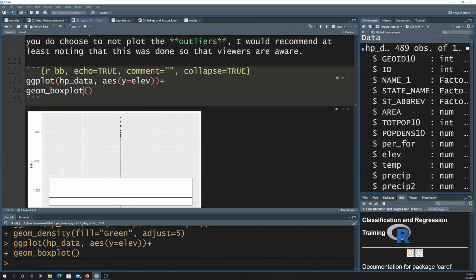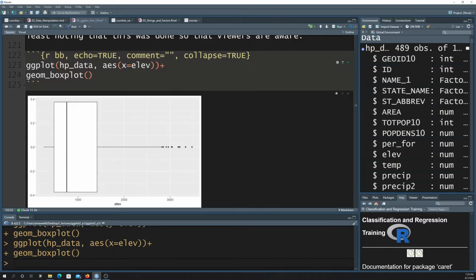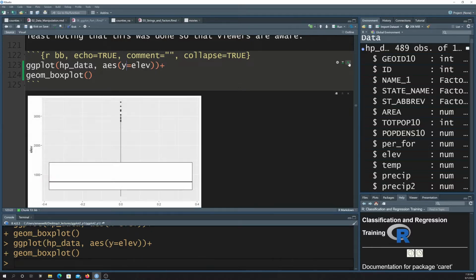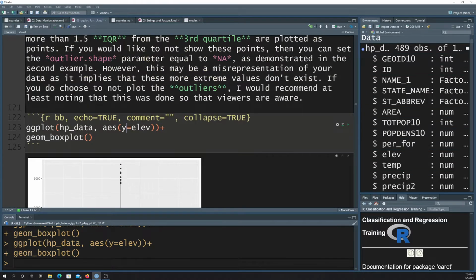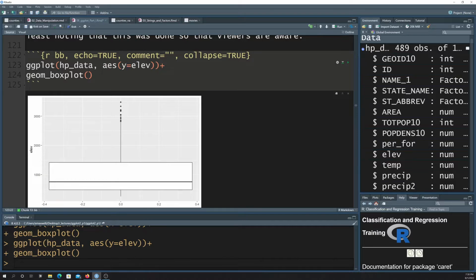Okay, just real quick, I wonder if it'll let me do this. I'm going to change this to x and see what happens. There we go. Yeah, so now you can see it just flipped it over. Now we're mapping the elevation to the x-axis as opposed to the y-axis. And the y-axis in this case really doesn't mean anything, because it's just one category. So switch this back to y. Okay, cool. So that's that. Basically, with this first set of graphs we looked at a single variable, whether a histogram, kernel density plot, or a box plot.